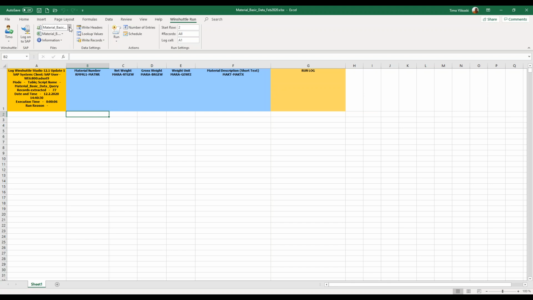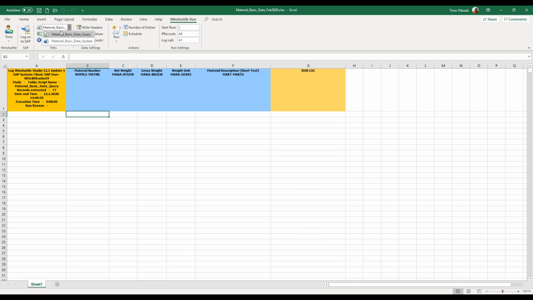And now let's have a look at this drop-down menu here. As you see, there are two different scripts here. This is where some kind of naming convention is useful to have, so that you can see what script does what, especially if you're publishing multiple different scripts to your template. You want the runner users to be able to differentiate between the script files and to know what each script is supposed to do just by looking at the name alone. But also the little icon here displays whether it's a query script or a transaction script. We haven't fully tested this, but we are confident that this will be fine.